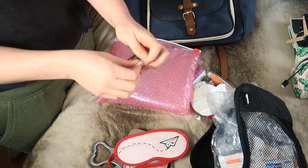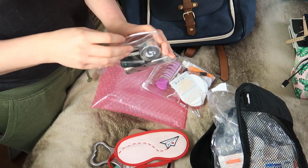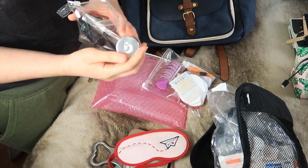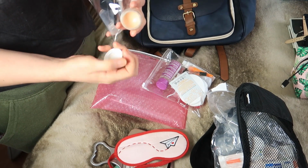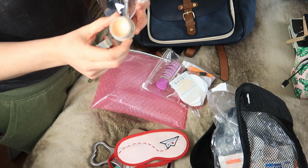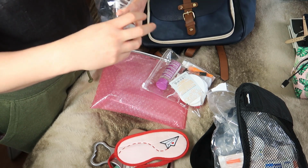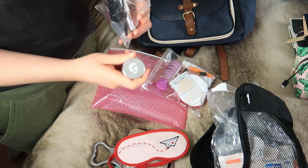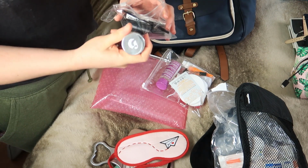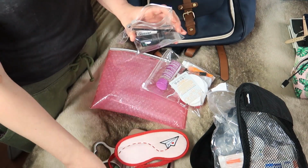I have, again, it's a very similar bag to this one, but this has no liquids in it. Just creams, and they're like solid balm creams, so they don't usually count as a liquid. They certainly don't say 10ml or anything on it. It's like grams that they're counted in. So I have my Glossy Stretch Concealer just to help me freshen up a little bit and feel a little bit more awake, but I do not have any foundation, base, etc. I will just put on my Factor 50.